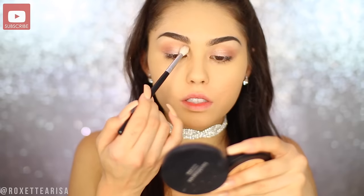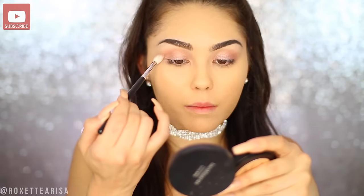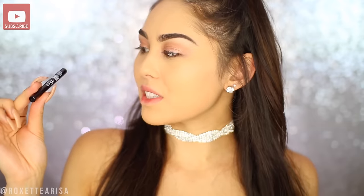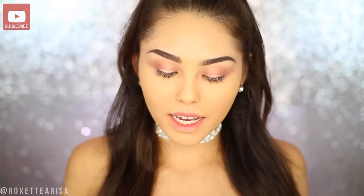I love this color. You just want to continuously be blending the edges out so it looks nice and seamless, and that's pretty much it for the eyeshadow. I love this look because it's so simple and easy — you're in and you're out and you have a beautiful rose gold inspired eye look. You can see she does have her signature little wing going on, so we're gonna do that.